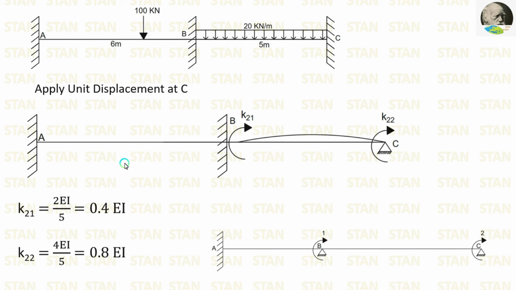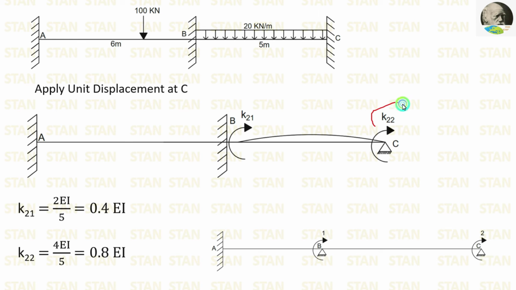Now let us calculate the stiffness values. The stiffness values must be calculated in the order. First, let us calculate K21. For that, from the point B, we have to look on both the sides. On the left side, there is no slope curve, so there will be no stiffness value. Now let us look on the right side. On the right side, we are having a hinged support. If the parent is hinged, the formula is 2EI by L. The length of BC is equal to 5 meter. We can apply. Finally, we are getting 0.4 EI.